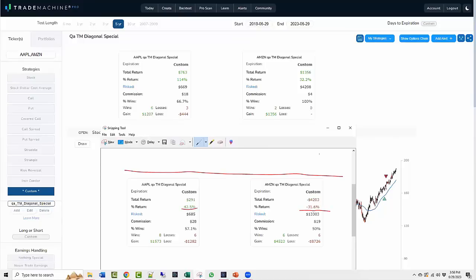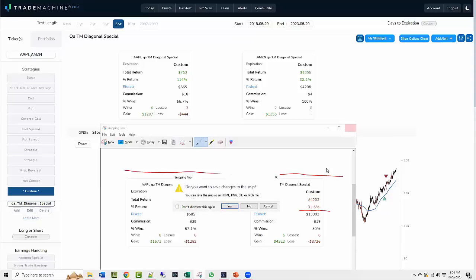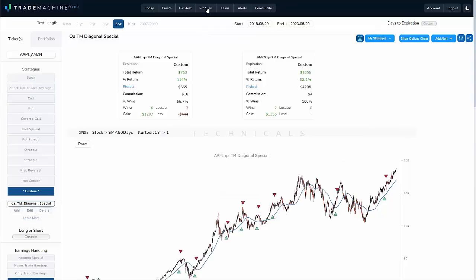It was 12 trades. It only triggered 2 times in 5 years, but now the return is 32%. Obviously I did this over thousands of backtests, but I'm just showing you an example of how you would do it in Trade Machine. You can take any strategy, either one that you build yourself or one that you get from the scanner, something that someone else shares, because all these are shareable.